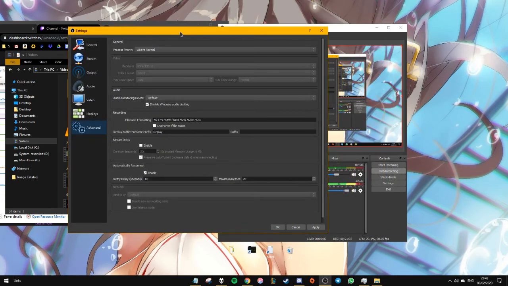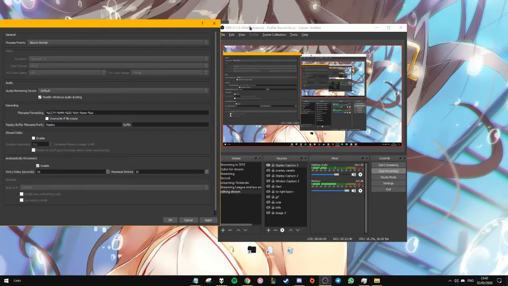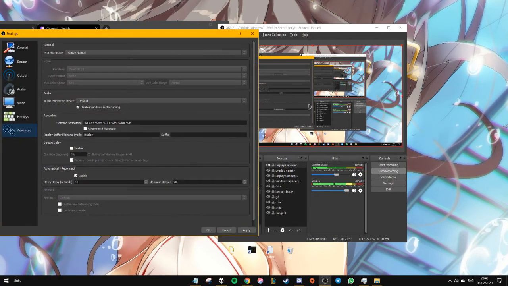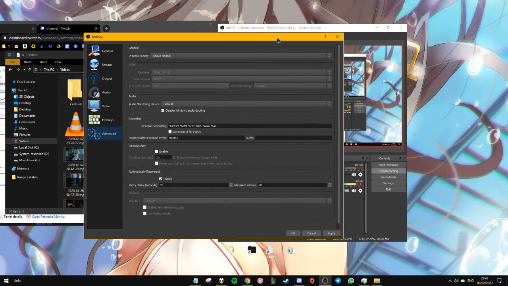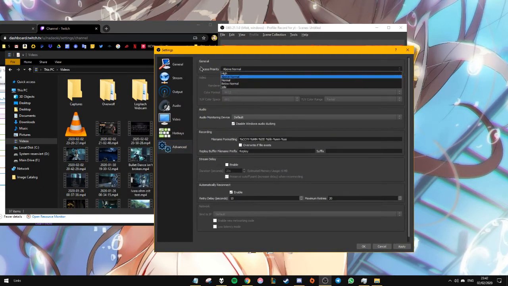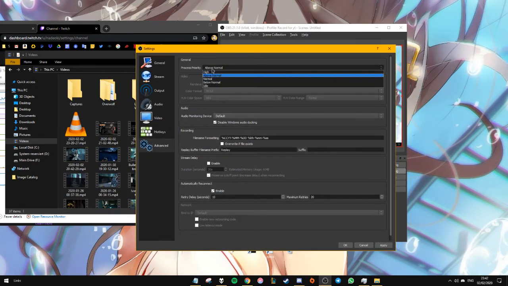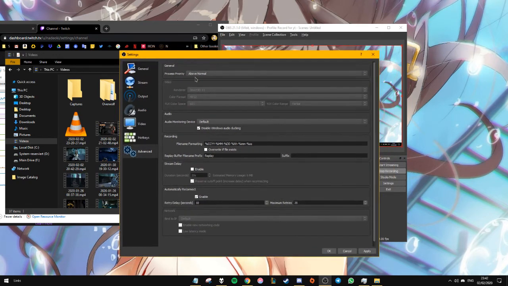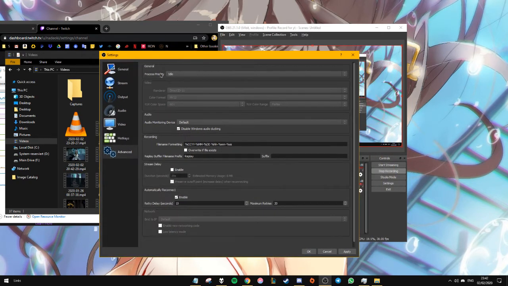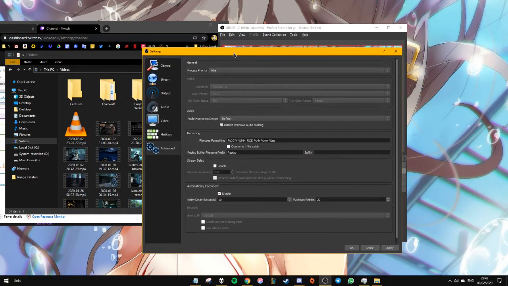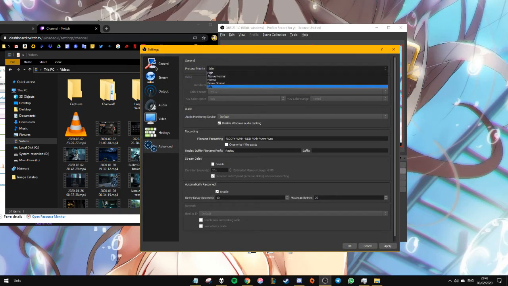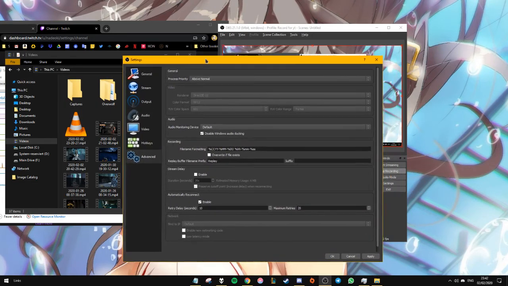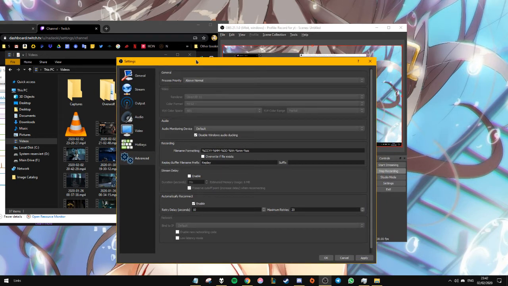If you notice that you get a lot of stuttering or bad performance on the recording, but your in-game looks totally fine, that's because of this setting. This basically decides how much OBS is gonna use up of your performance. So you can make it that it's pretty much not gonna use anything. That way whatever you're doing is gonna be fine. Like you won't have a decrease in any performance whatsoever. If you put it to above normal, that's when it usually starts taking enough performance to be noticeable.